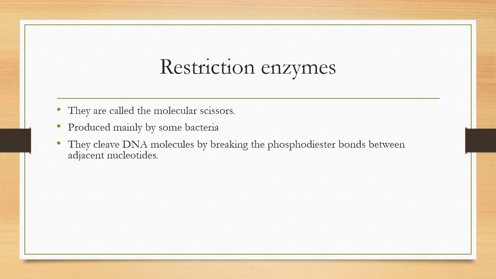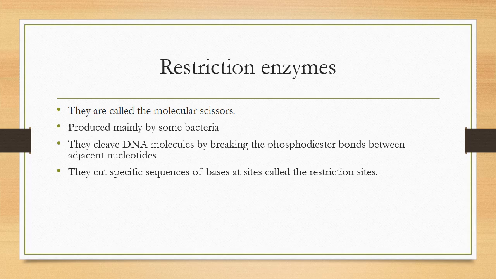When we take this out of the organism's genome, we insert it into our host, which is our vector, which we are going to talk about very soon. They cut sequences of bases at sites called restriction sites. These restriction enzymes do their work by locating the sites at which they are supposed to cut, and these sites are called our restriction sites.